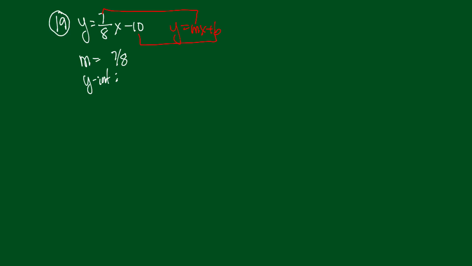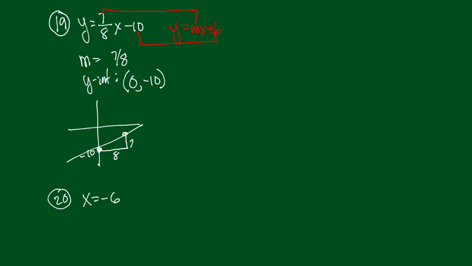Well, it's the y-coordinate. So actually, the y-intercept, remember, is a point, it's 0, and whatever that number is, negative 10. So in this case, this line would cross down here at negative 10, and then to get another point, the bottom number is the horizontal change, the top number is the vertical change. So if you went over 8, you'd have to go up 7 to get back on the line.